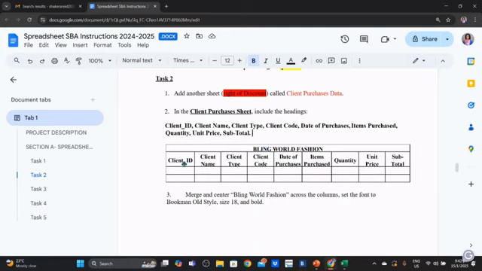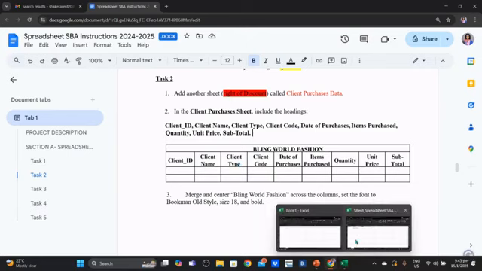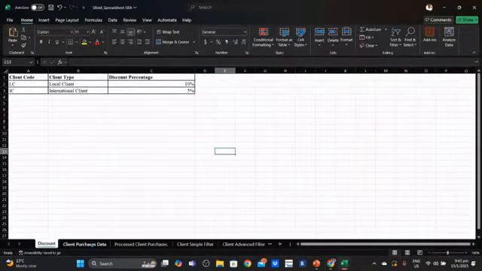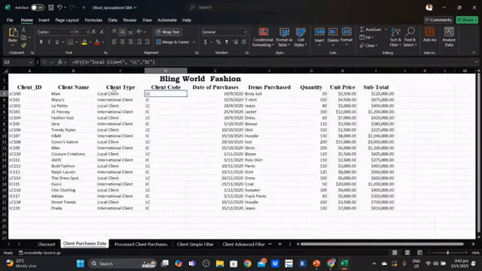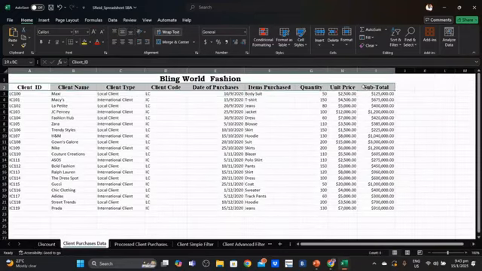In A2, you're going to have all these columns going across. So you have Client ID in A2, Client Name in B2, Client Type in C2, and we're going across. Once you're through, it should be looking like this. So this is the Client Purchases Data, and you're seeing all the headings going across like this right here.